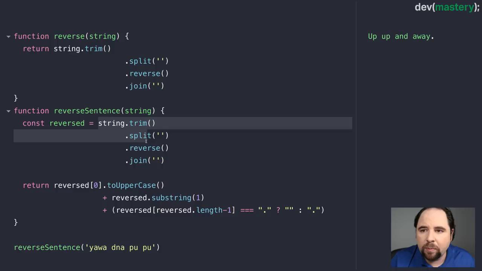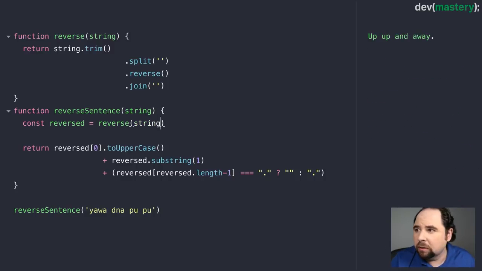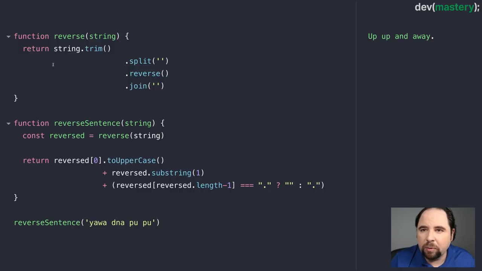And now we can sub in here reverse string, and everything still works. You notice the implementation is starting to change, but the behavior has not changed. It's the same behavior, and we've started to change the implementation.